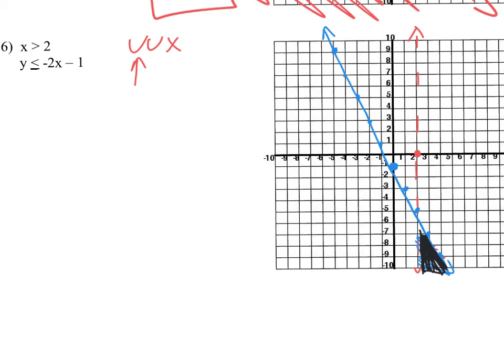2, negative 5. Okay. Since one of those lines is dotted, I'm going to go a little bit further down. I liked Anthony's line better. He did 3, negative 8. Let's do that. 4, negative 8 would be right here, though. Be outside. So let's just do 3, negative 8.